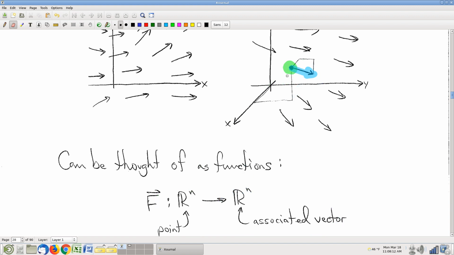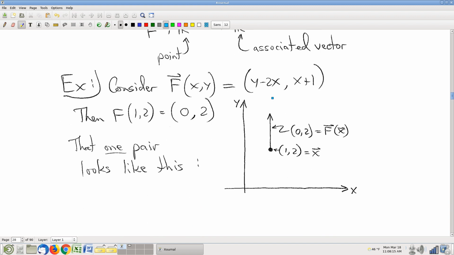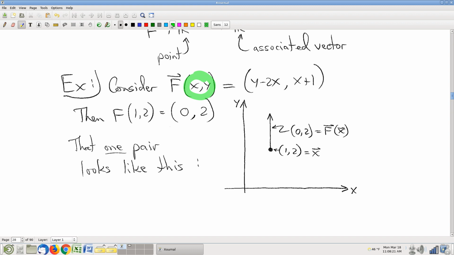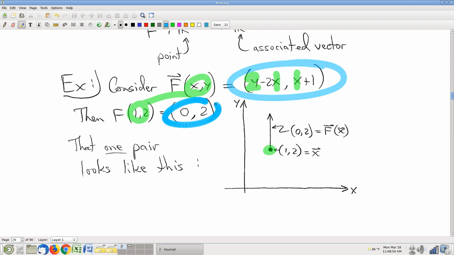Okay. All right, a quick example. Here is a vector field. For any given input point, there is a corresponding output vector. You compute it like so. So just to get our hands a little bit dirty, if you look at the point x equals 1, y equals 2, there it is. There's that place, location (1, 2). At that point, you plug in x equals 1, y equals 2, and compute. And out comes (0, 2), thought of as an arrow.